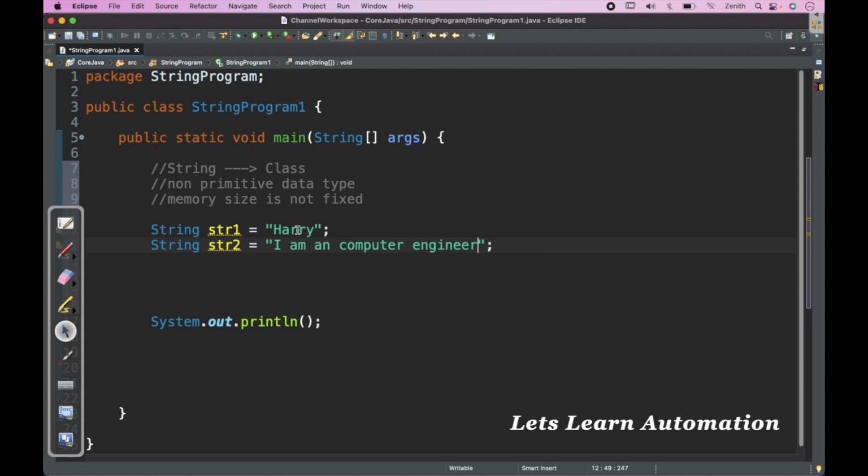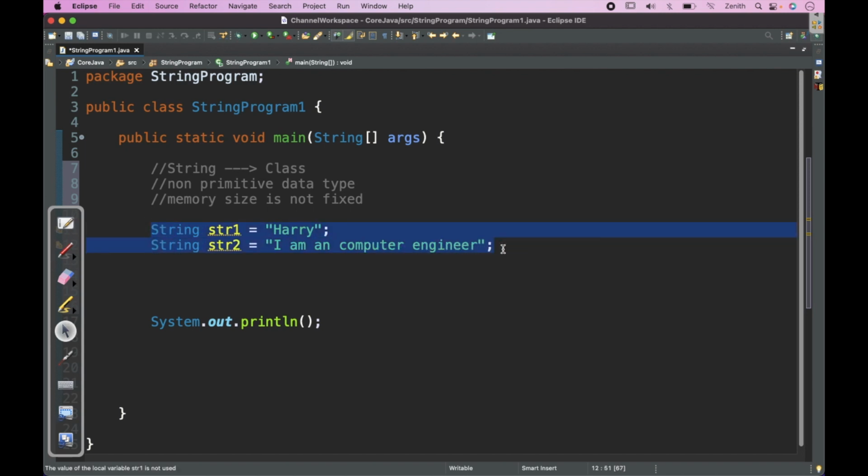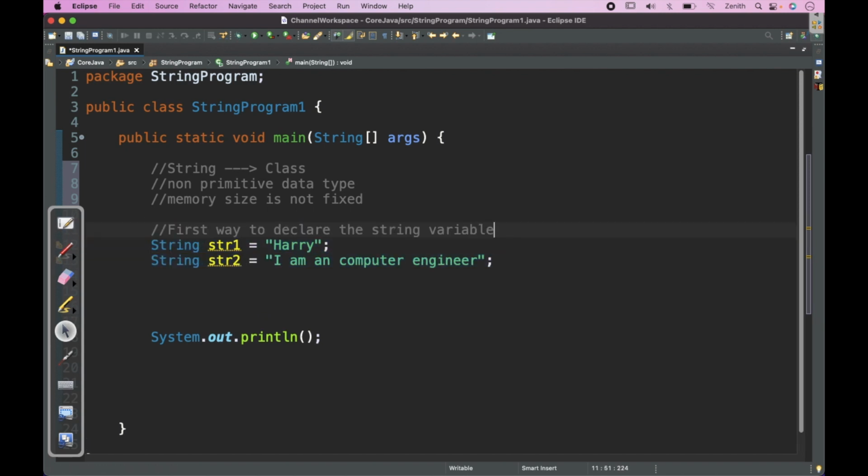So we can store a word, a line or sentence, or even a paragraph in a string. This is a collection of characters. So string is a collection of characters where we can store any word, sentence or paragraph. Now this is one way to declare a string. Now let's see the second way.